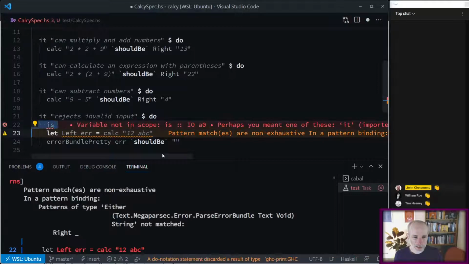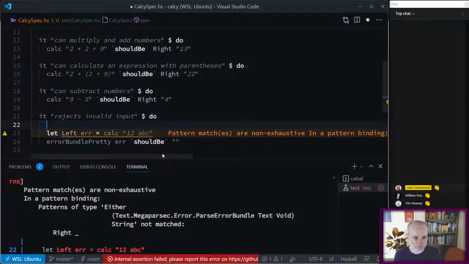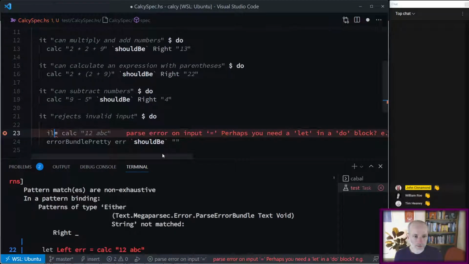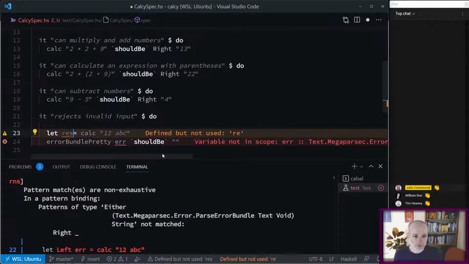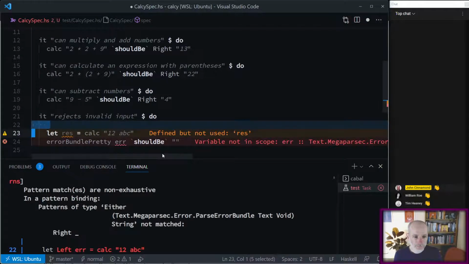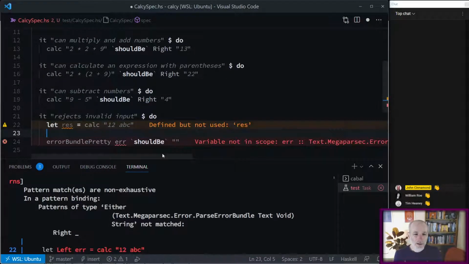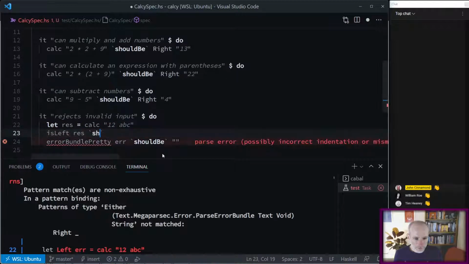Can we say is left? So it's something like let result be that. Is left a result should be true.